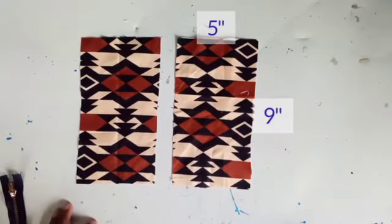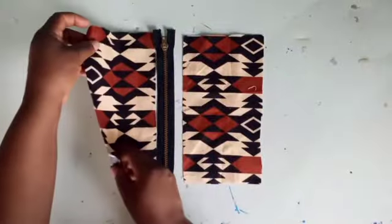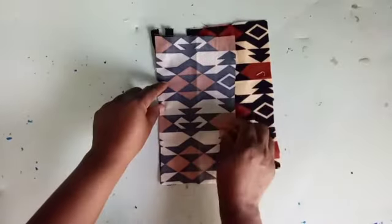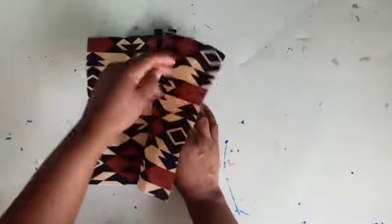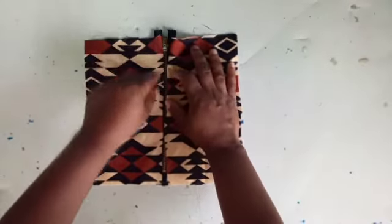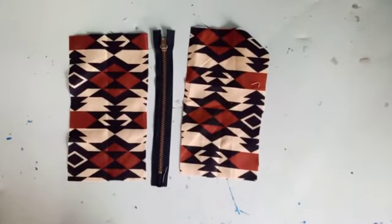Now we are going to cut the zipper with Ankara. I've cut 2 pieces of fabric now. The next thing is to attach it to this zipper this way. So this is what I'm going to do. I would go over to the sewing machine and attach this fabric to the side of the zipper like this and open it up this way. Can you see? I would also turn this way around too to sew it, and it will come out this way. At the end of the day, it's only the zipper latch that I want to see. These 2 fabric would have covered this side of the zipper. So I'm going over to do that now.